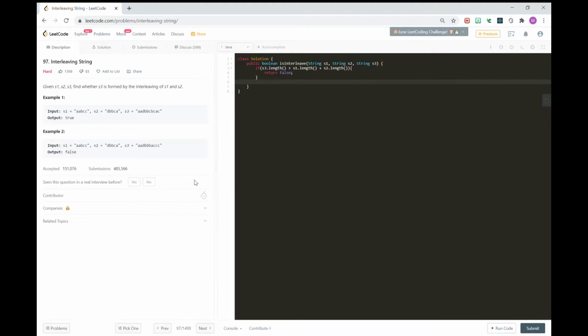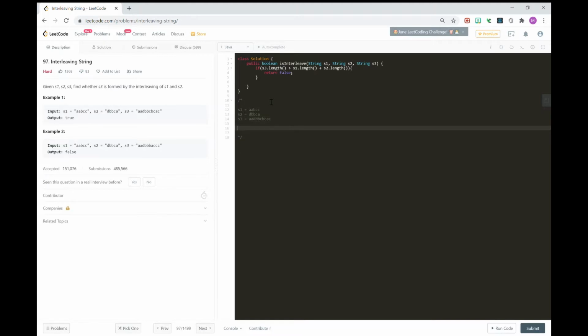Okay. So let's go through an example. We have S1 being AABCC, S2 being DBBCA, and okay, so and we've got S3 being AADBBCBCAC.